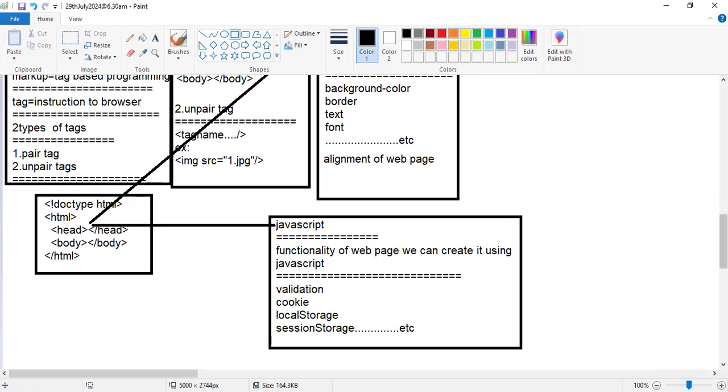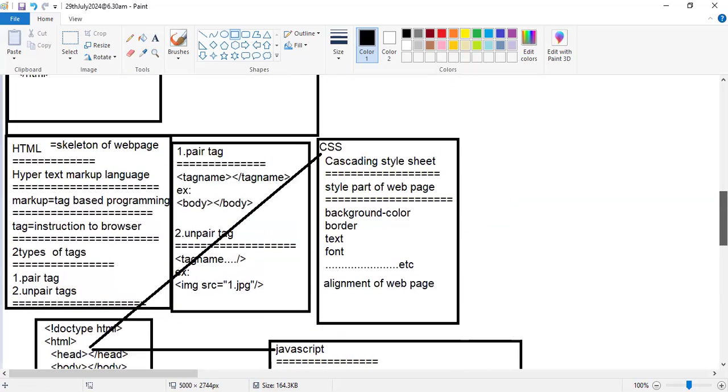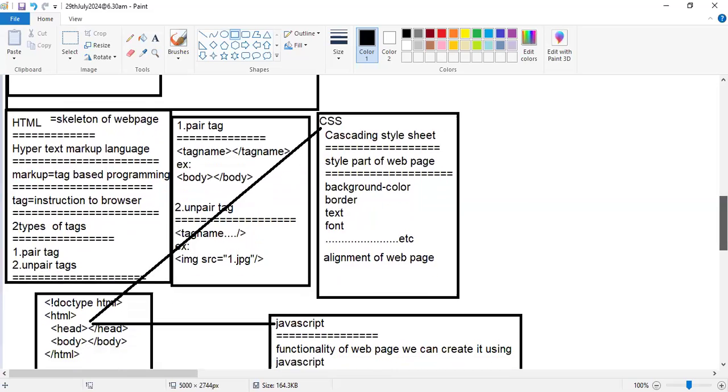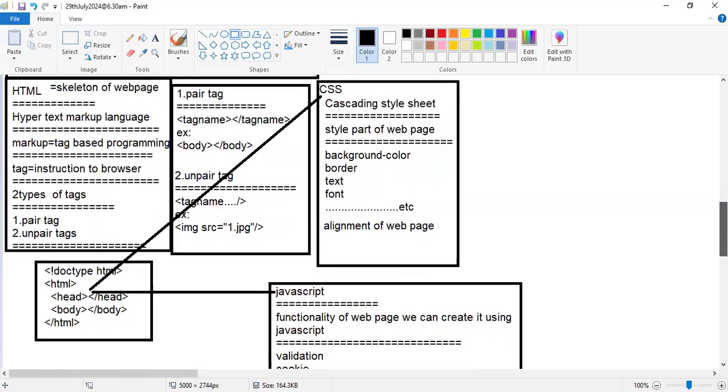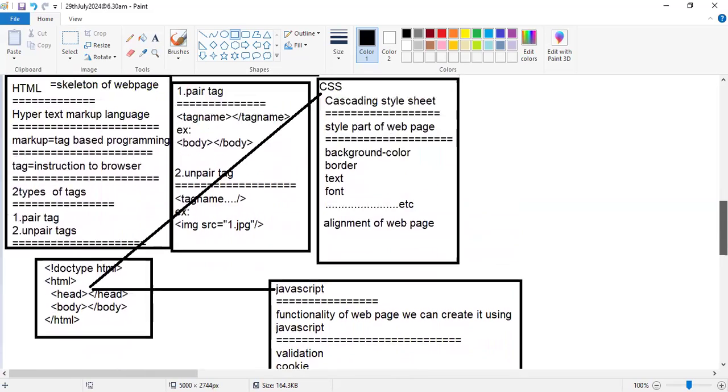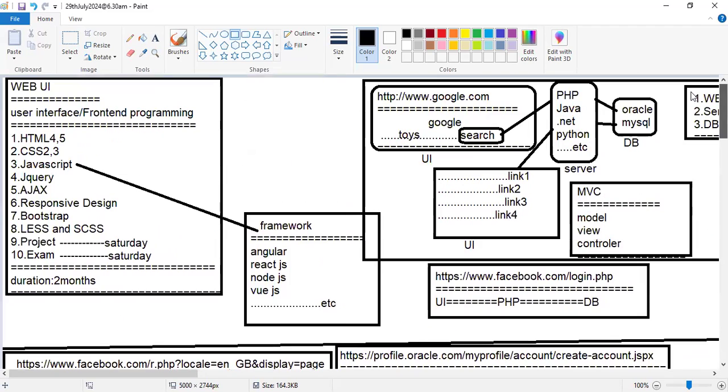We learned all the basic information about our content. After this, I started first topic introduction, second topic introduction, third topic introduction. Totally we have this many topics. Once I start the JavaScript session, from that day onwards you can parallelly start any Angular or React classes.